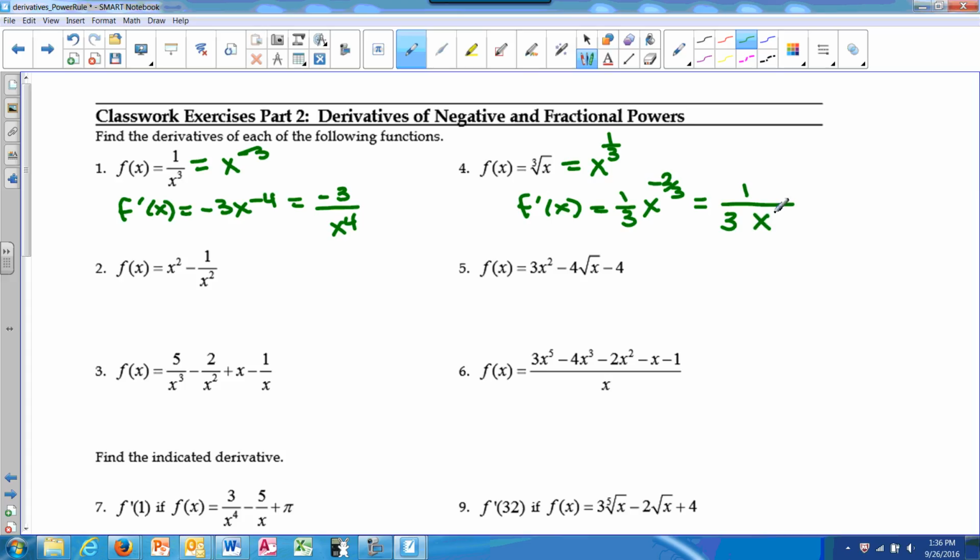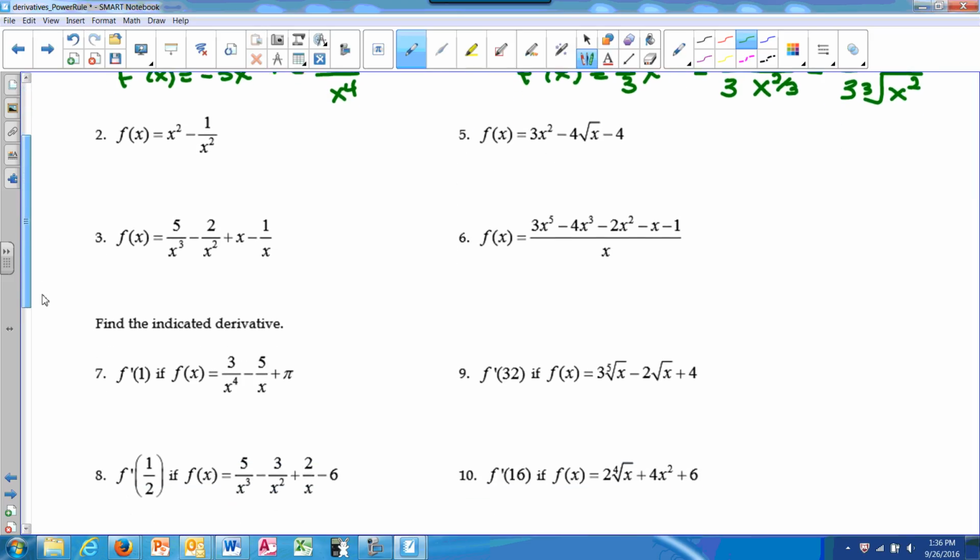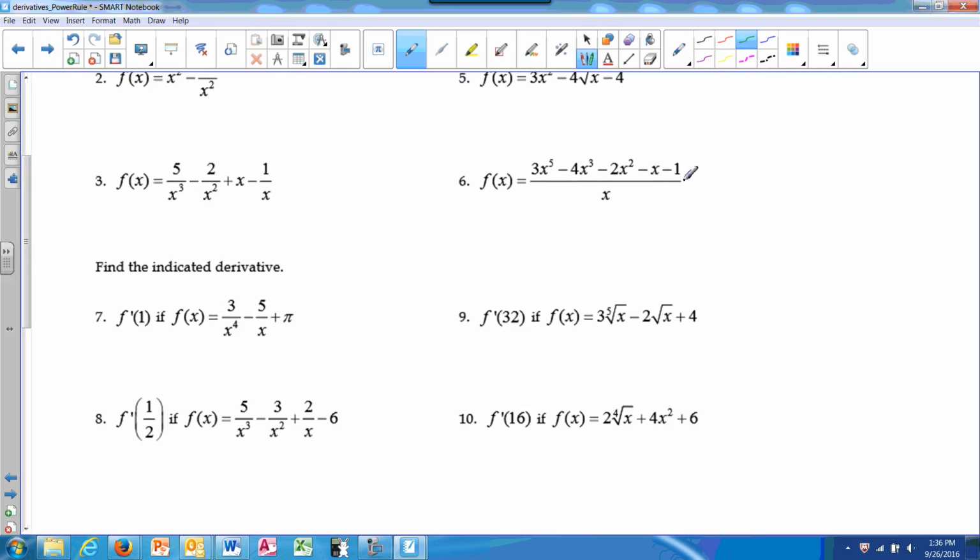Okay, so we're going to go through just a few of these together as well. I would rewrite 1 over x cubed as x to the negative 3. I would do that so that when I take my derivative, I bring the power down and I subtract. And this is really important. Subtracting does not mean getting closer to 0. Subtracting means going further left on the number line. So further left on the number line is negative 4. So negative 3 over x to the 4th. Notice the 3 is not raised to a power. You cannot put the 3 on the bottom.